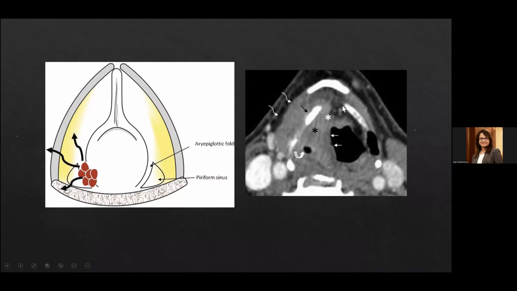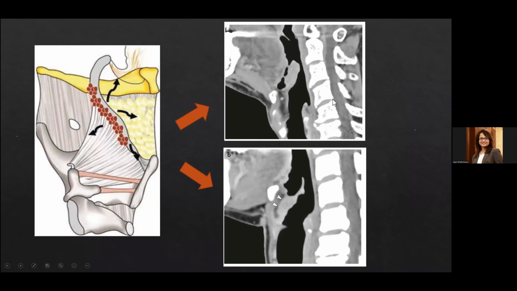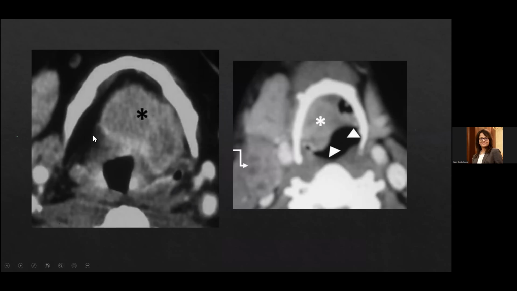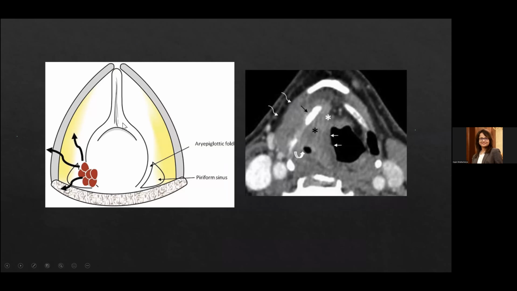Next is your arytenoid. So basically here in the arrows, what we are seeing is the directions in which this tumor can spread from the epiglottis. So first is the glossoepiglottic fold, when it goes more superiorly, involves the base of the tongue. In the preepiglottic space, more inferiorly, it invades the thyroid cartilage, and more laterally, it can go along the epiglottic fold. So if the epiglottic fold is the epicenter of the disease, it can go more anteriorly into the paraglottic space, more laterally to invade the thyroid cartilage, and more posteriorly to extend towards the pyriform sinus.